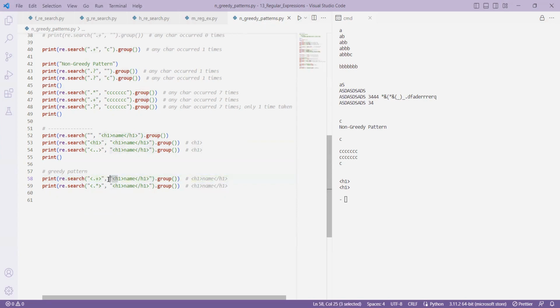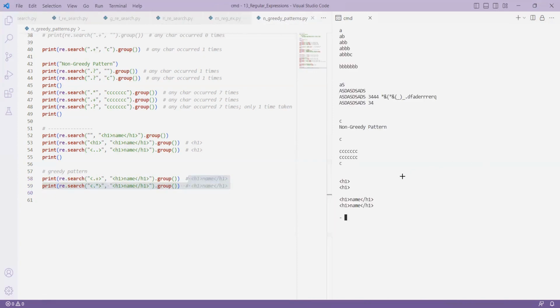In the starting also there is an opening brace. So it thought the entire thing is a match and did a greedy pattern match. Dot plus and dot star are the same thing. Dot plus means minimum one character should be there, and any number of characters after that. So this also pattern matches. That's why you got the entire thing. If I execute, you can notice that.